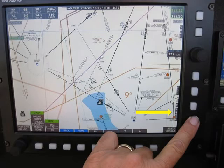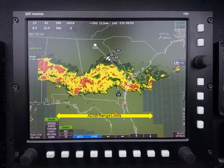As I talked about earlier, anytime you have a map displayed on any page, the range buttons work in and out. This is just another picture of a radar page with a very, very long range. We're at 500 miles here. You can see the hash marks where there is no information, about 250 miles from the airport. This shows you all the different weather we've just come through. It's got the flight plan annotated, and you can see a little bit of traffic on this page.